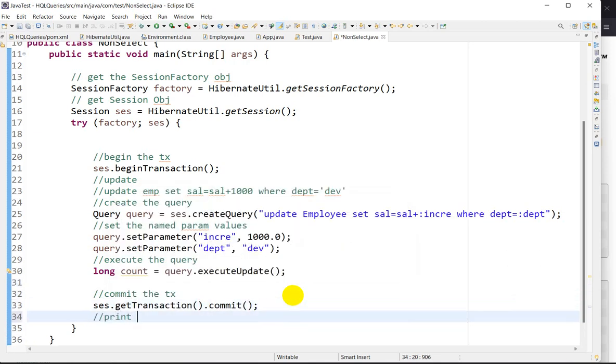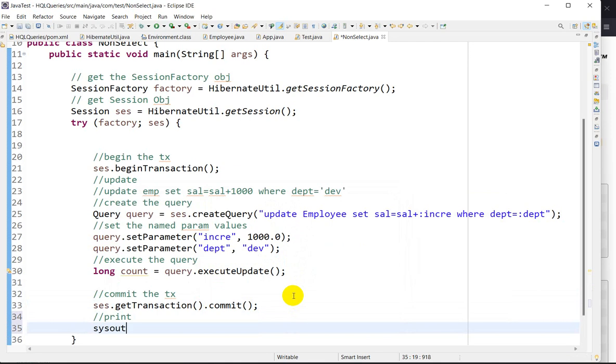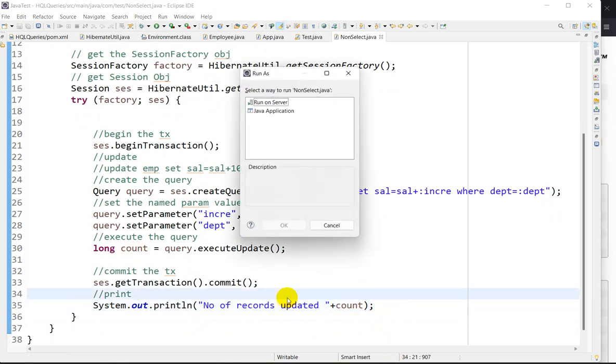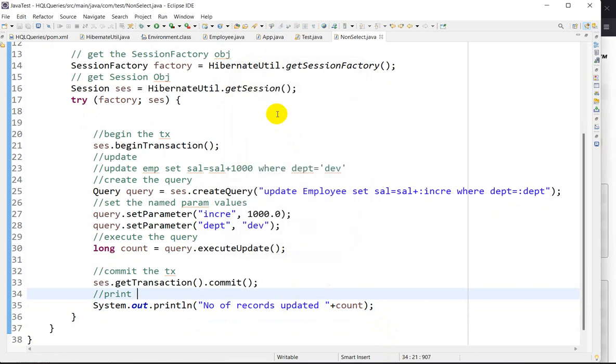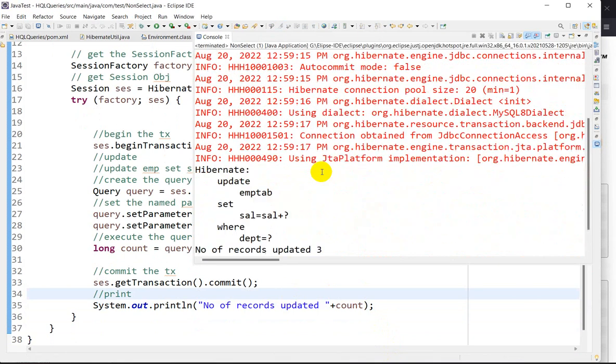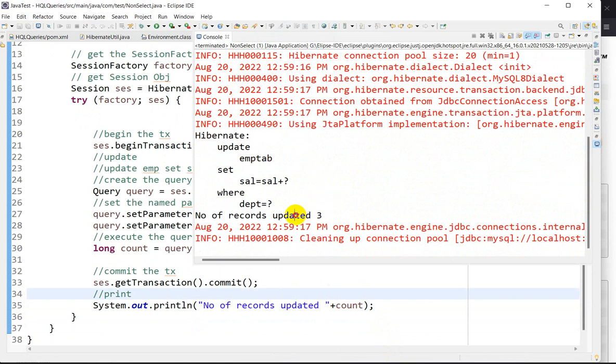Now let me print. So sys out number of records updated is count. Now let us execute Control F11, run as a Java application. So here we go.